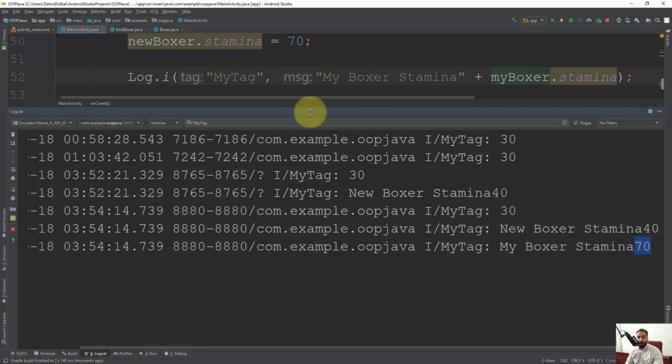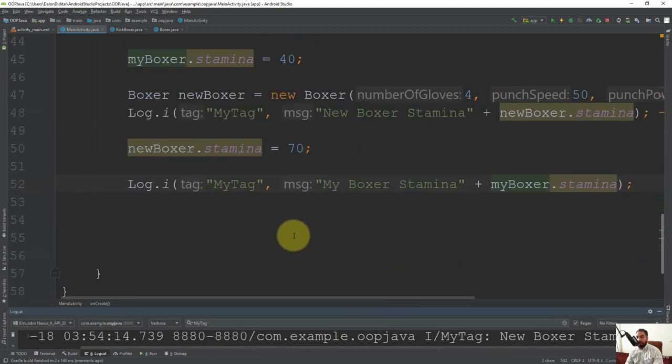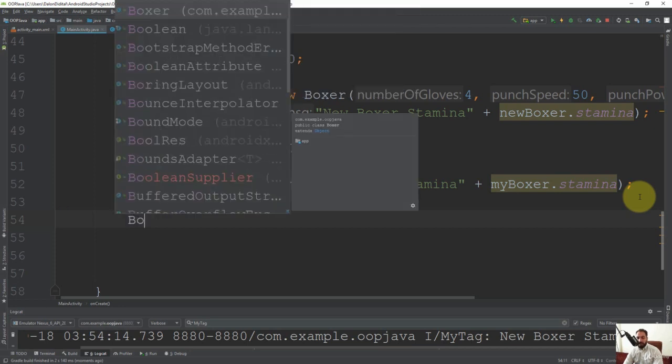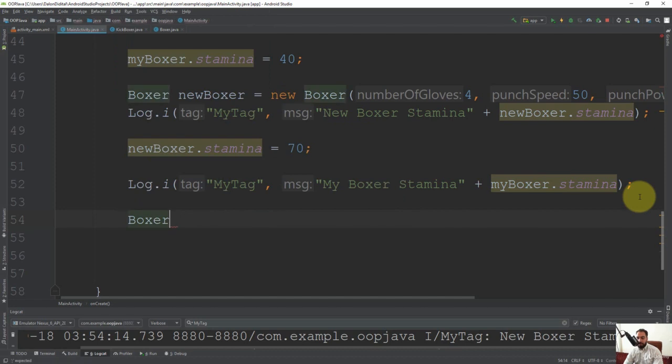Another important point about static variables is that you don't have to create a new object of your class in order to access the stamina. I can change the value of the stamina variable by using the boxer class. I can say boxer dot stamina assignment operator, for example, 900, semicolon.